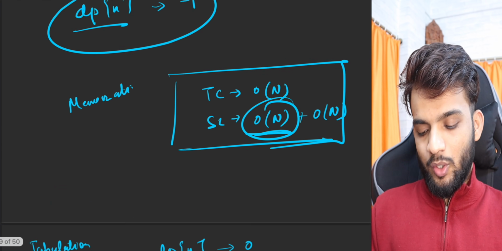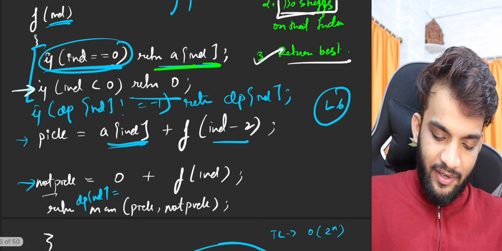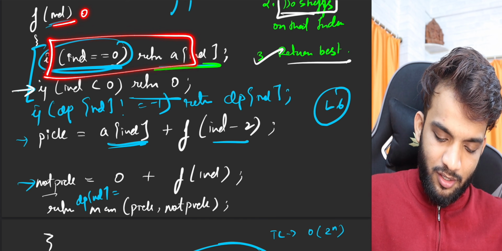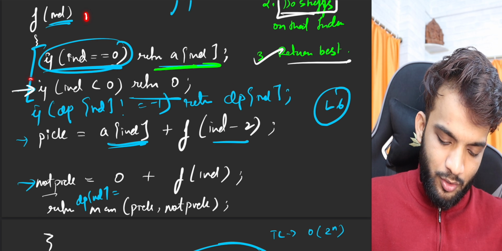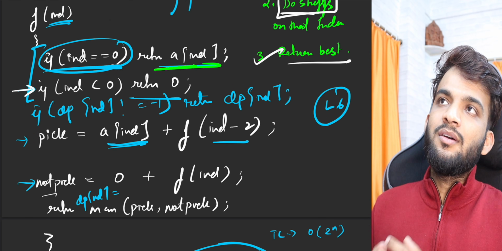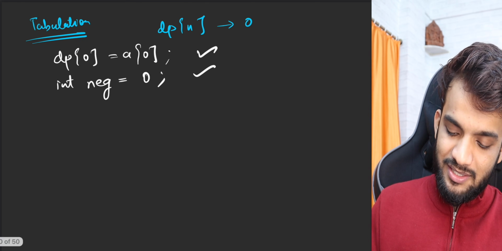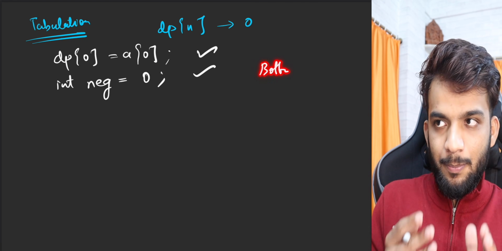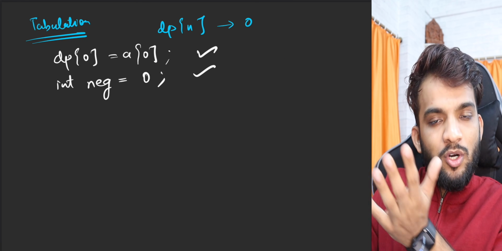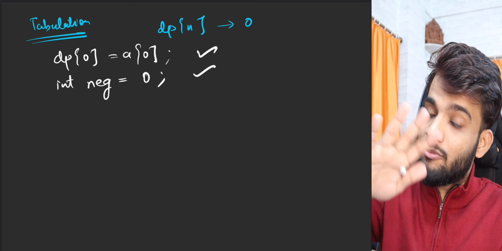Now let's look at the next portion. If index is passed as 0, it stops over here. If index is passed as 1, it goes. If index is passed as 2, it goes. So you know this, what is tabulation? Tabulation, by repetition, I've been saying it is bottom up. So from bottom to up. What is the base case? It is 0. So from 0 you'll start building. So 0 you've built, so you'll start from 1.